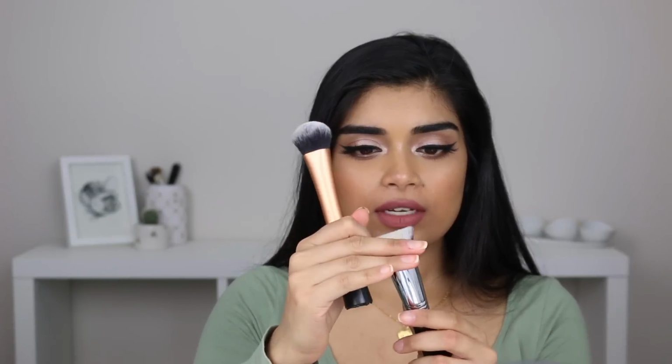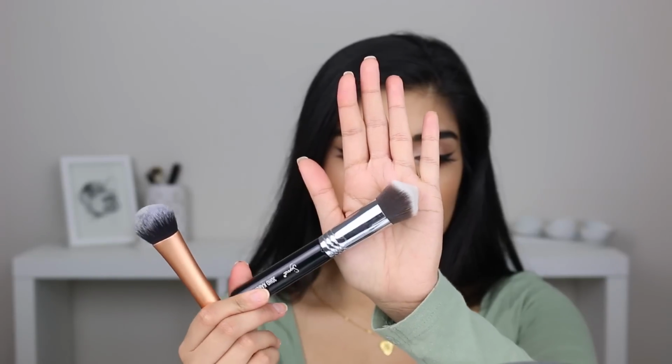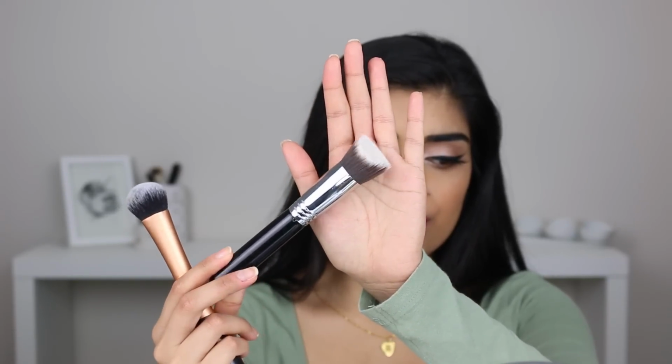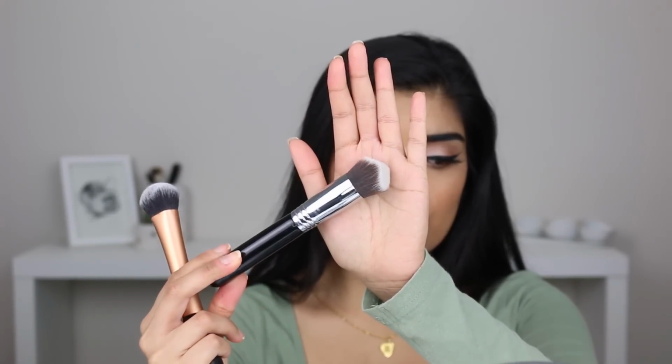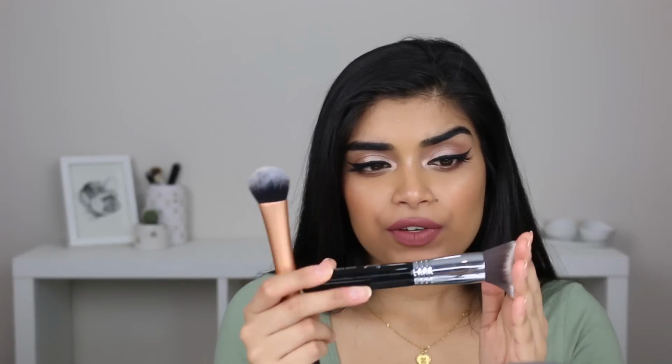Next up, let's move on to foundation brushes. I really like the kind of Kabuki style foundation brushes. One in particular is the Sigma 3D HD Kabuki. This is amazing. Like, I love this. I also know that a couple of other brands have started doing this kind of shape. Don't feel like you have to run out and get this, but I do feel like this was an investment because this brush has lasted so long.